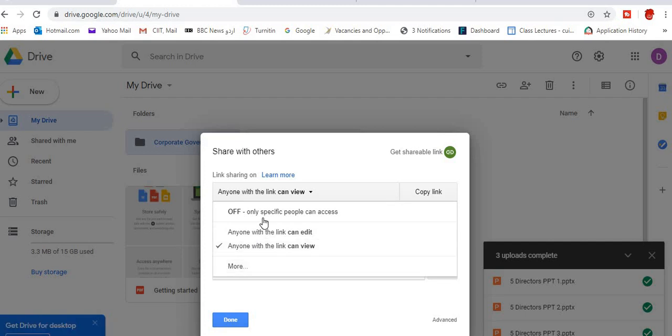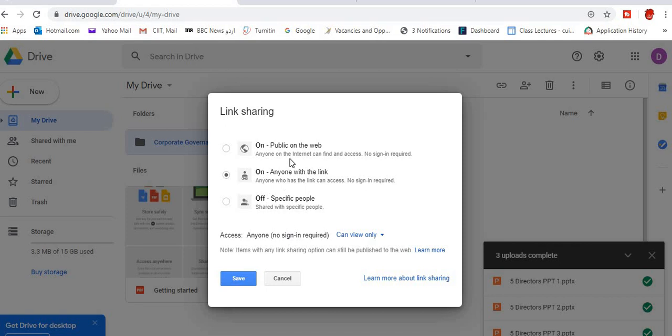It can be restricted so that only specific people can access. Anyone with the link can edit, anyone with the link can view, or you can make it public on the web. Here you can also choose whether they will be able to edit, add, and organize, or only view.